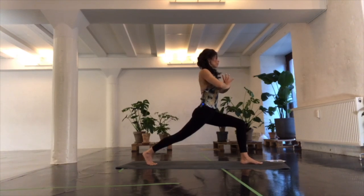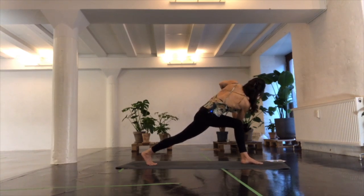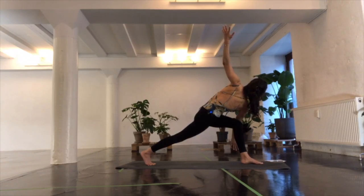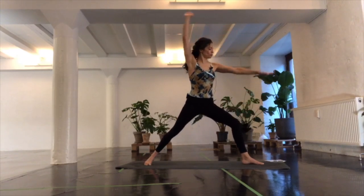Inhale, lengthen. Exhale, turn to the left side, right elbow on the outside of the left knee. Press your palms together. Try to bring your hands in the heart center as much as you can. Keeping the back thigh lifted and strong. Maybe open your arms wide, maybe binding here. And slowly, if you're binding, open your arms again. Inhale, coming up. And exhale, finding warrior two.